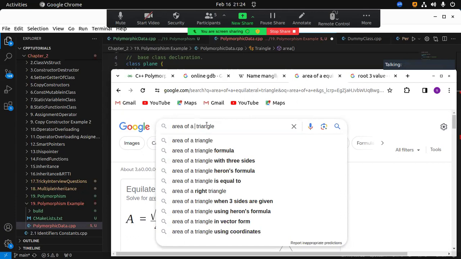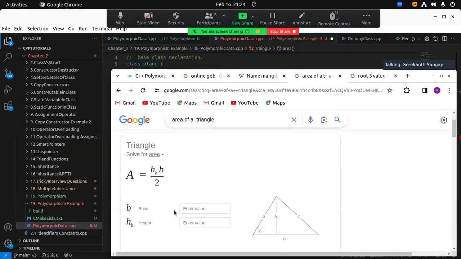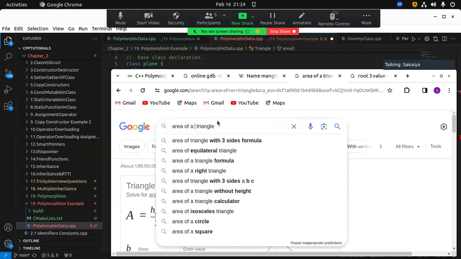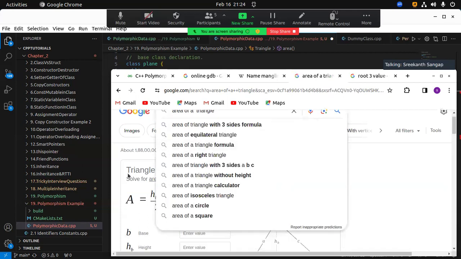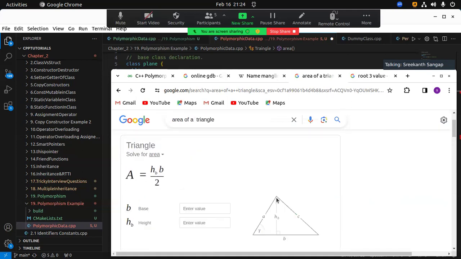What do we call it? Only triangle you can put, that is fine. Area of a triangle, that is again getting complex. This is for base into height, and you need to calculate the height and base here.